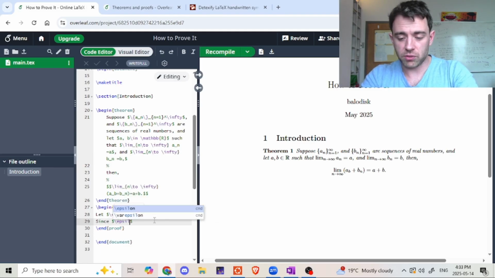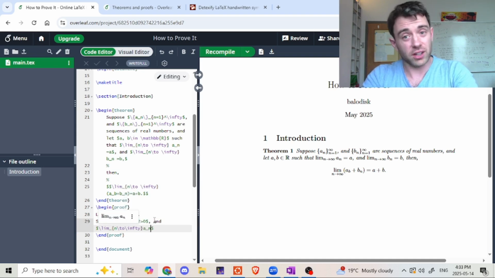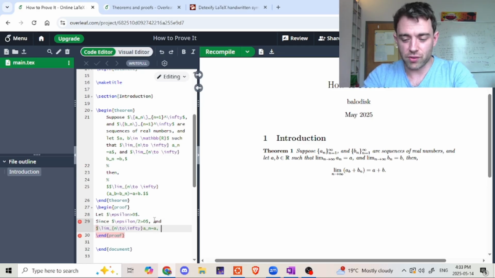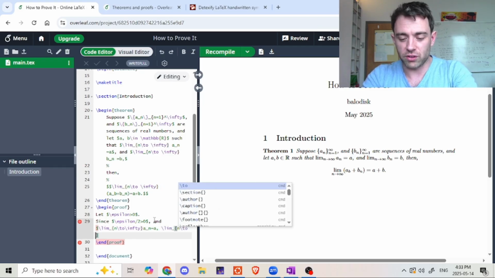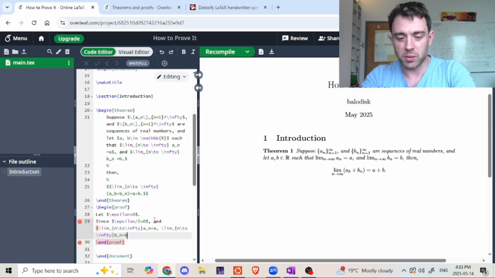So since epsilon over 2 is bigger than 0, and we could even, if we really want to drive home all of these details, I mean, you'd be forgiven for being a little lazy and rewriting this, but let's just write both of these things because we're sort of using these limit parts in our proof.